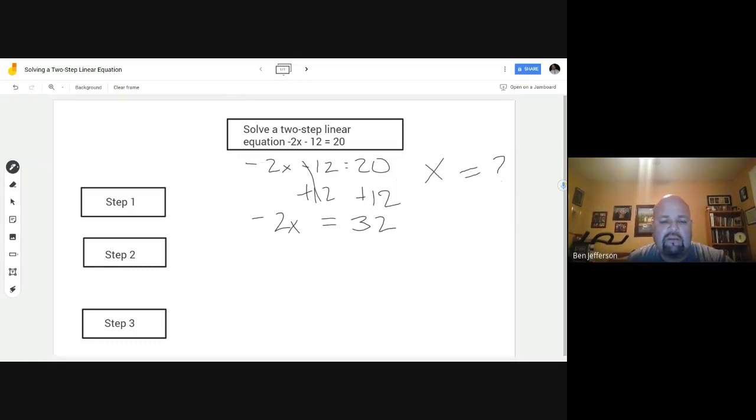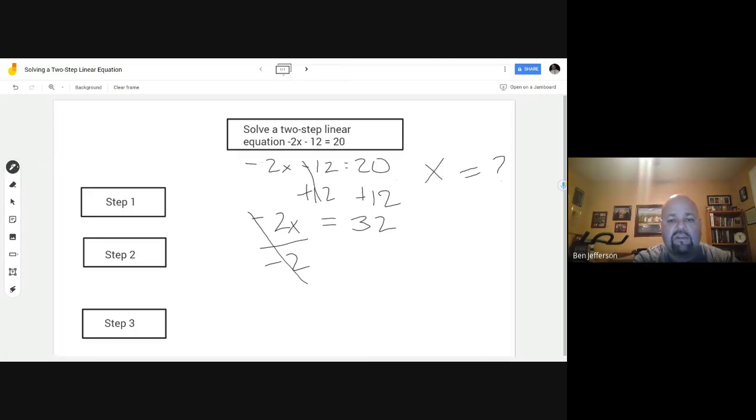The next thing is, how do I get rid of that negative 2 in front of the x? Well, when you see a number in front of the x, you have to ask yourself, is it being added, subtracted, multiplied, or divided? When you see the number next to the variable, it's being multiplied. So to get rid of it, you do the opposite. The opposite of multiplication is division. And since there's a negative there, I want to divide by a negative 2. And a negative divided by a negative is a positive, so that's going to cross out. And I have x by itself, and it's positive.